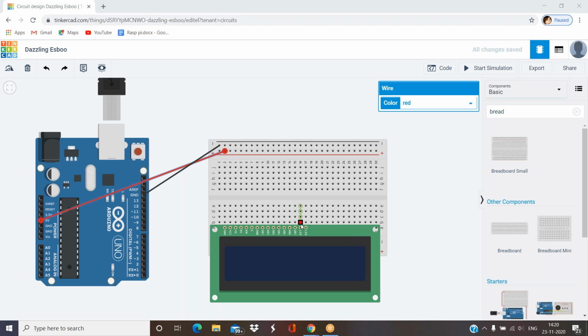Next, this is the LED plus pin, the LED anode, which gives power to this LCD board. So connect this LED anode pin to the breadboard's positive 5 volts pin, and the LED cathode to ground.